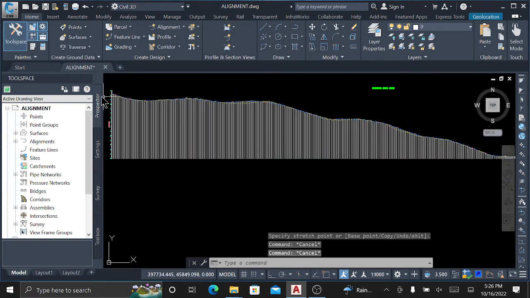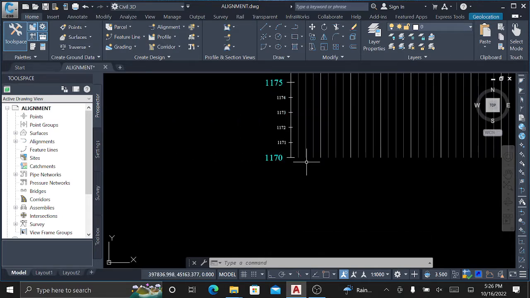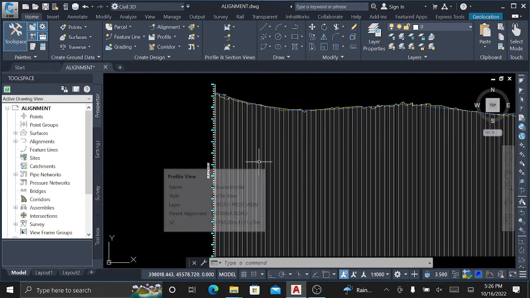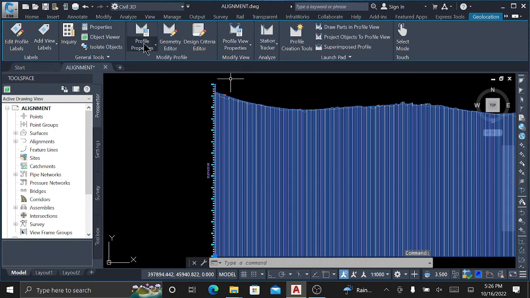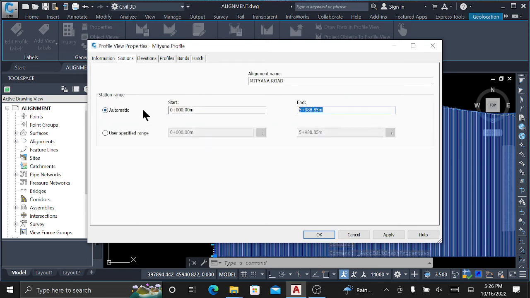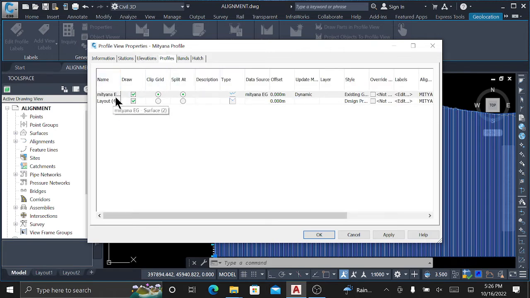Yeah, so once you display those, then you're going to have our bands. You're going to display our bands for station, then we carry on for cut and fill, since we have now both profiles displayed. So for me to get the band, I'm going to highlight my profile view. Now instead of profile view styles, I'm going to go to my profile properties. So in profile properties, you understand this is the section you're using, the elevations that you are considering. These are the profiles that we have so far.